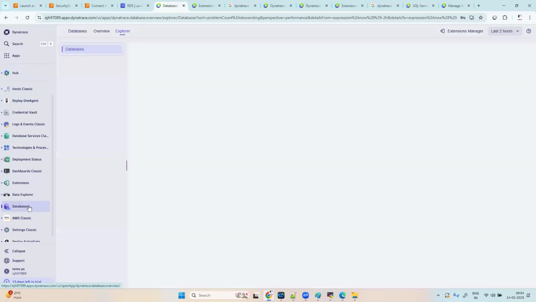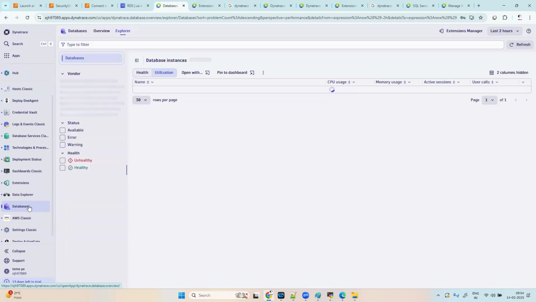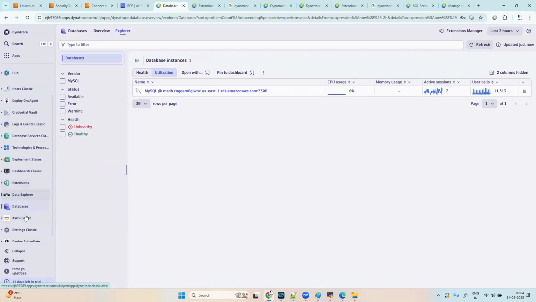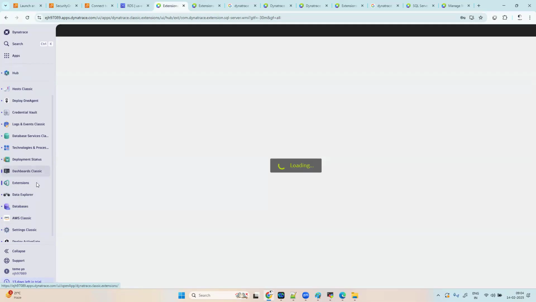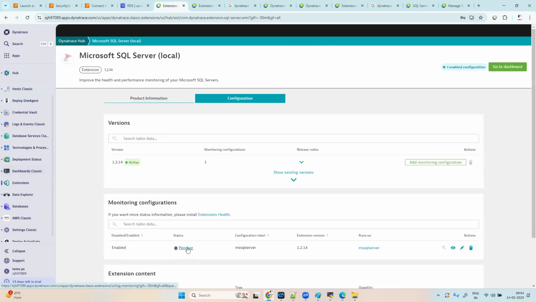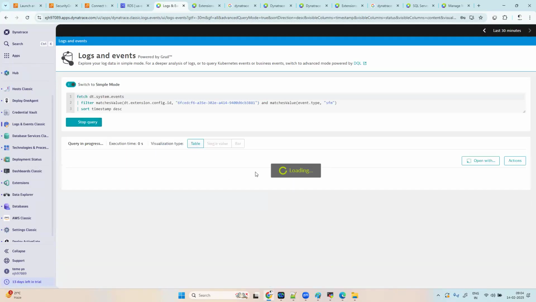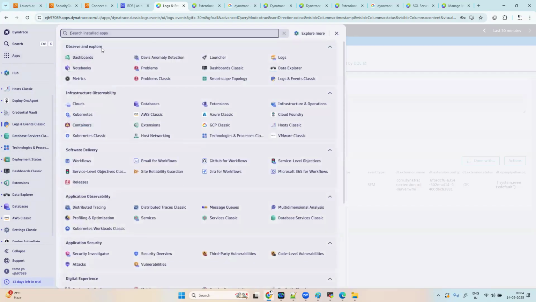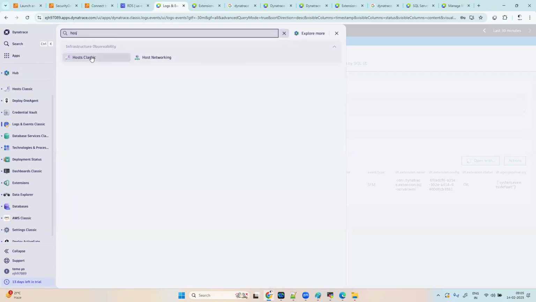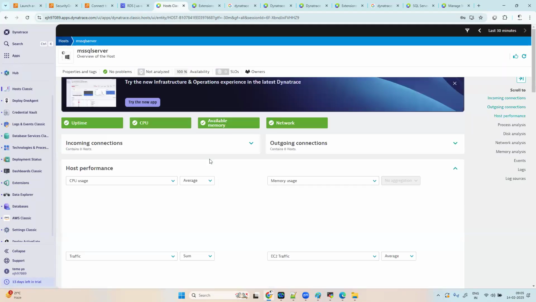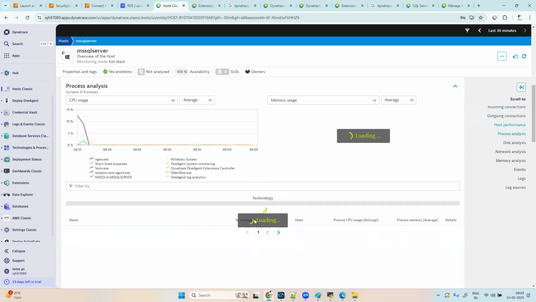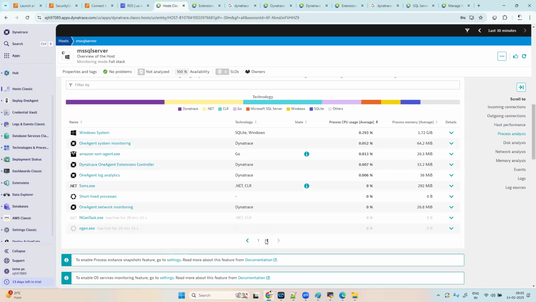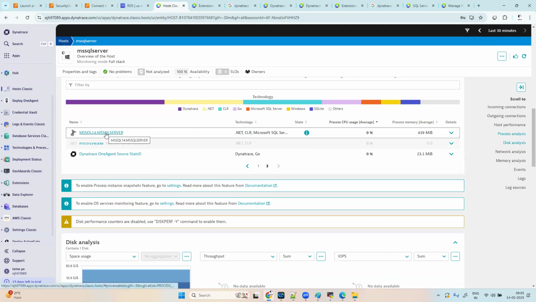Database. It's still the same. You see, we have enabled your host, with the name.